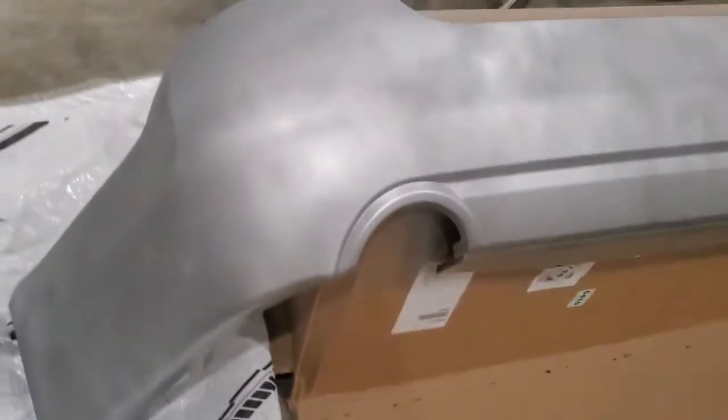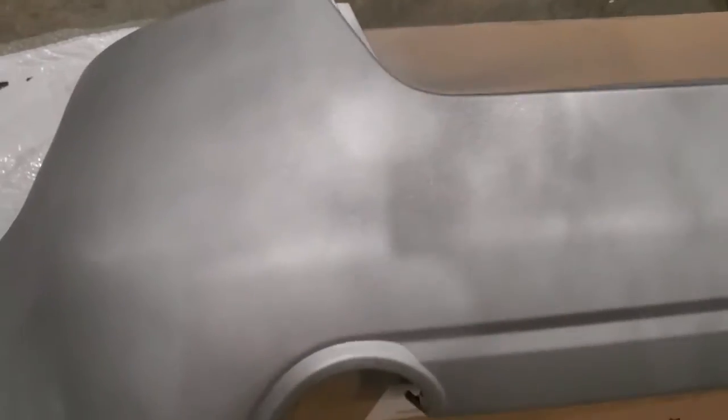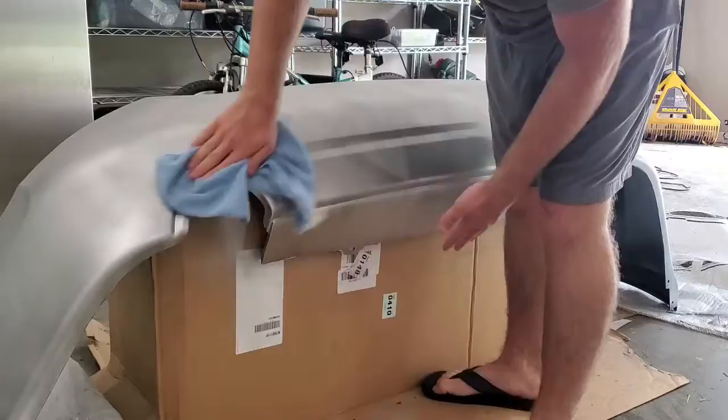I'm going to sand it wet and do a little patch, sand it wet, and then come back with my other cans of paint.